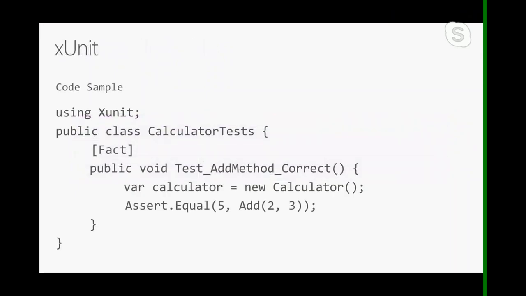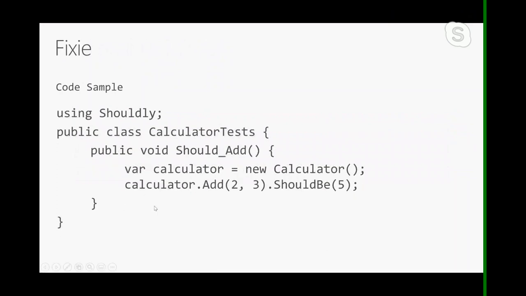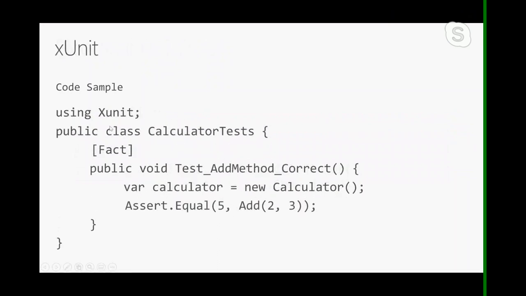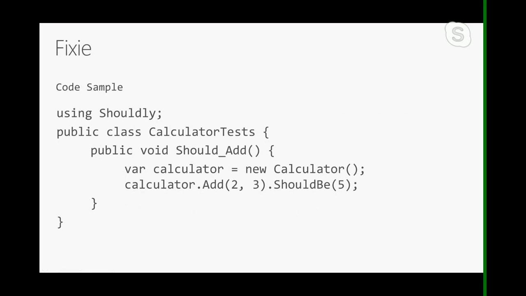Fixie includes just the bare minimum out of the box. Here's a quick example of how an xUnit test code file looks — it's super simple: you have a test method and an assertion library out of the box. And here's Fixie — it doesn't require you to apply any special attributes. It uses a convention-based testing approach, looking for classes that end with 'Tests' and runs the methods within them.